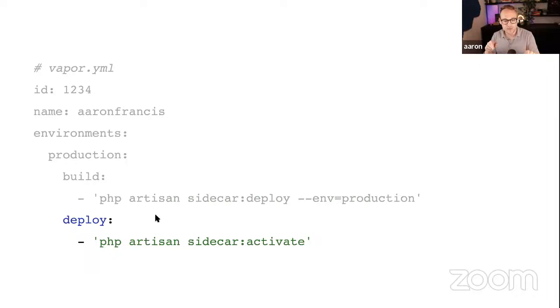So this is when you would run Sidecar activate. And what that does is it fires off a single API request to AWS that says the most recent version of the Lambda that you have, make that one available. So it's super fast because it's not sending any files. It's not making any zip files. It's just saying to Lambda, go, I'm ready.